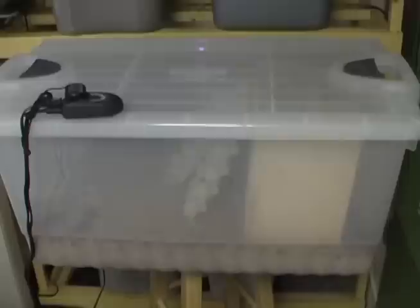This gives you a closer look at the larger tub, which is a 28-gallon Rubbermaid Max Latch storage tub. I like it because it's translucent so I can see inside, and it's got a very tight-fitting, securely latching lid. And again, you can see the thermostatic controller, which is made by Zoo Med Reptile. It's a standard reptile heat pad controller, and the thermometer that's on top of it. Now we'll take a look at the back of it where you'll be able to see the heat source.